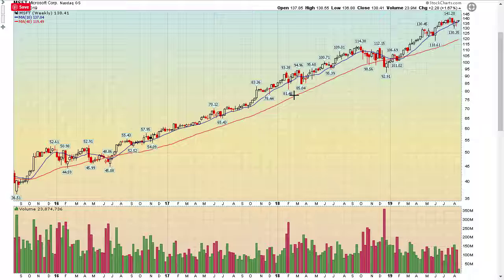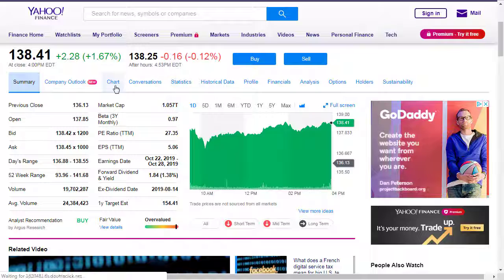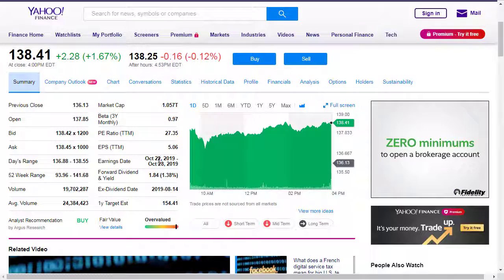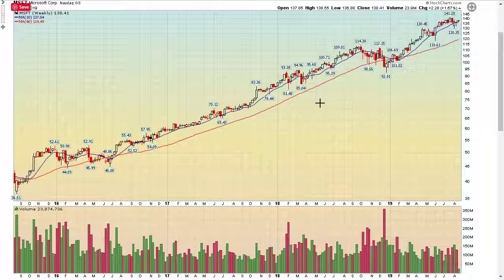They keep on cranking out their earnings growth, keep on cranking out the sales, and also, it's very widely owned by institutions. There's not going to be a whole lot of surprises in Microsoft every quarter. We're going to get out of this before earnings anyway. You can check earnings on Yahoo, and you can see that earnings are slated for between the 22nd and 28th. So we'll be out of that trade before earnings. So that's all I wanted to say about this vertical call spread and options trading profit.